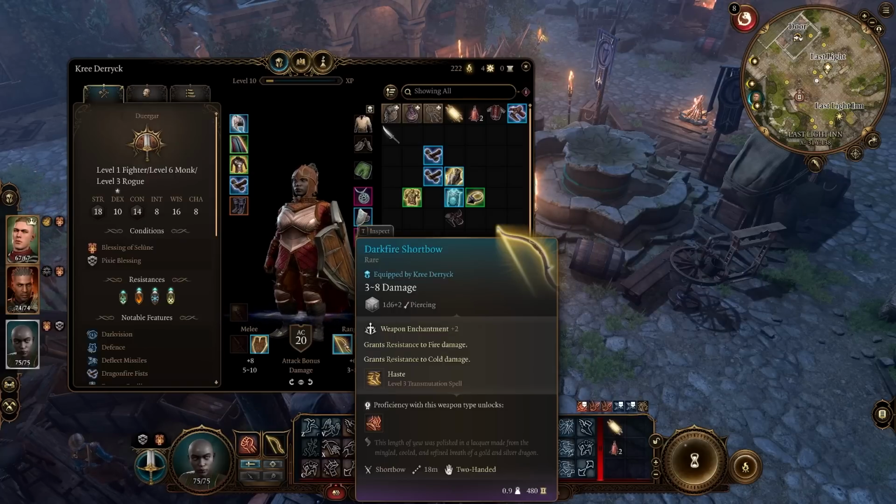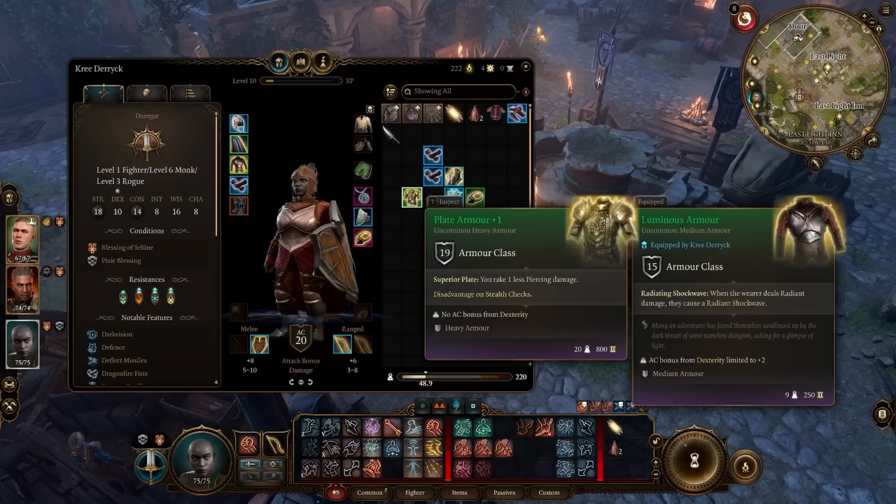And then also in this area, you can get the Darkfire Shortbow. You can haste yourself or others. You also get resistance to fire and cold. We're not going to be using our bow very often. We're going to be closing the gap and punching people, but getting those resistances and haste is fantastic.